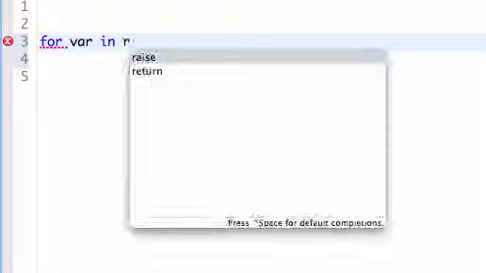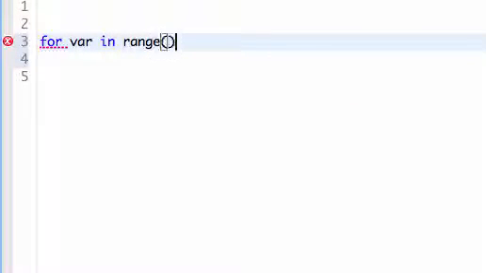Python syntax for a for loop is very nice, and they make it extremely simple. You start out with the keyword of the video, for, and then you immediately say a variable name. You can use any kind of variable name, just like you can name any variable in Python. I'll call it var, and then you say the keyword in, and then you call this method called range. Range is a built-in Python method, and you can use it with a lot of things.